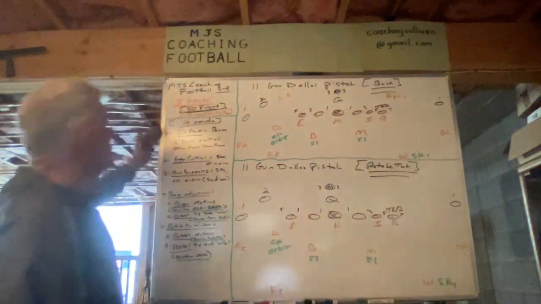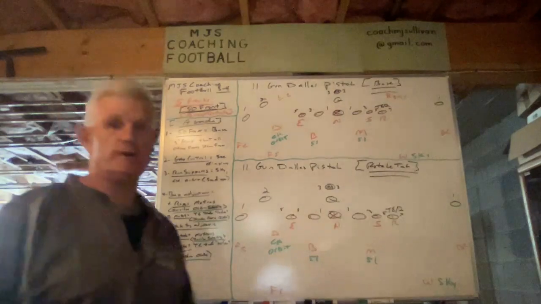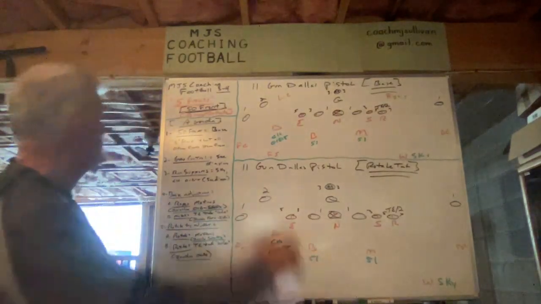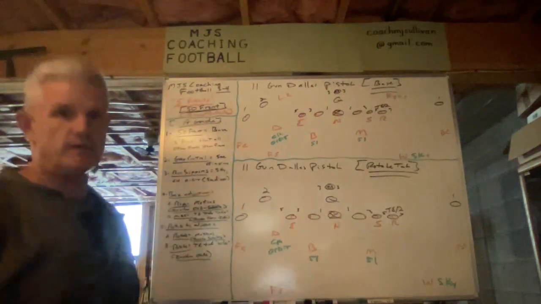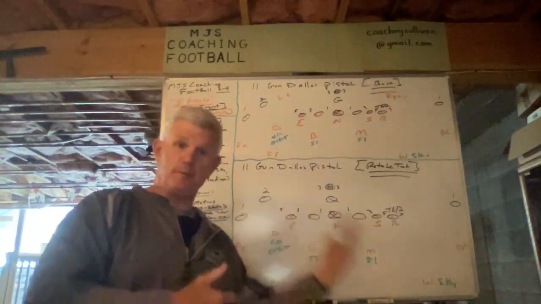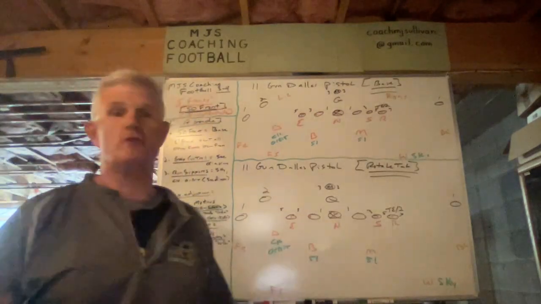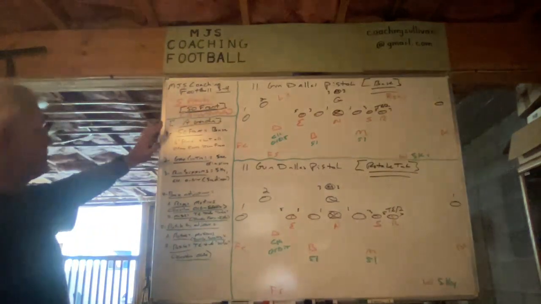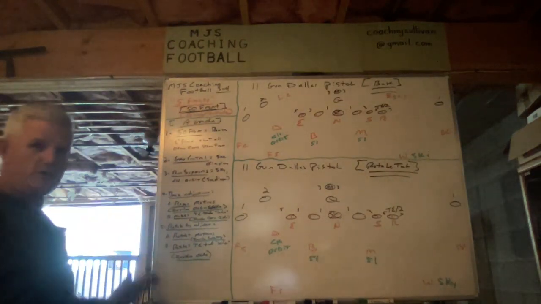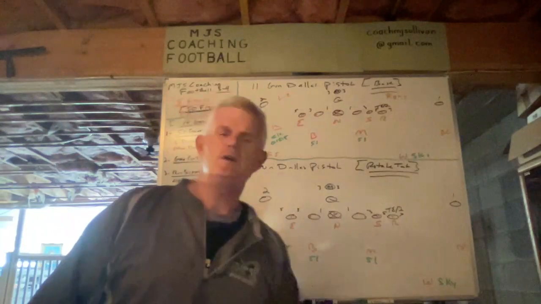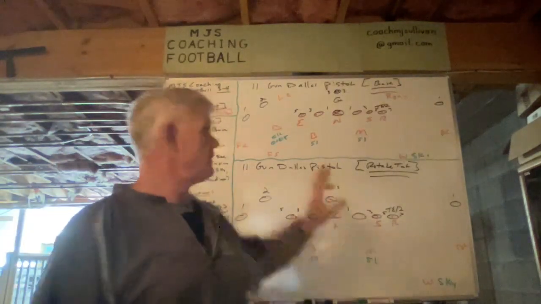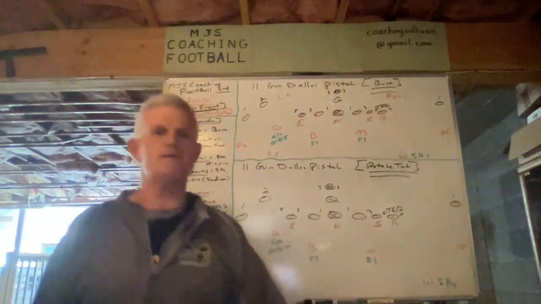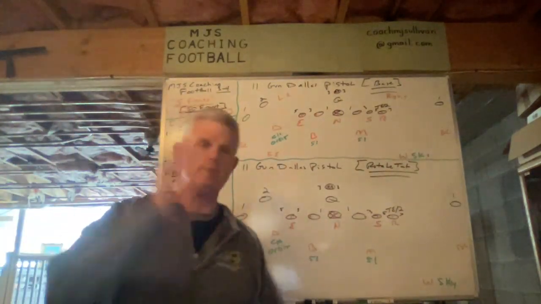Okay, so today in our five front series, I'm going to talk to you about what we call our 50 front. I'm going to show you how we adjust in our 50 front, both in the base, which is our automatic, as well as our rotate tag. What I'm going to go through first is the key terms here in the agenda so you can better understand the 50 front itself, which I'll go over in the diagram over here, but how everything in our five front family stems from the 50 front.